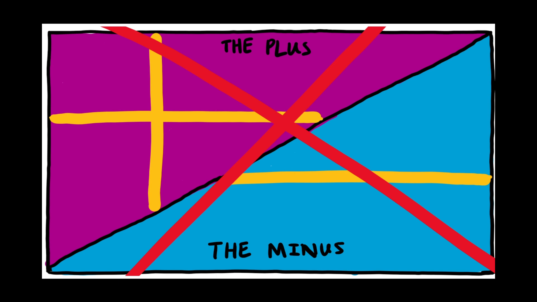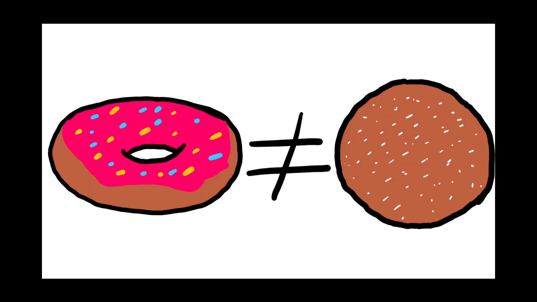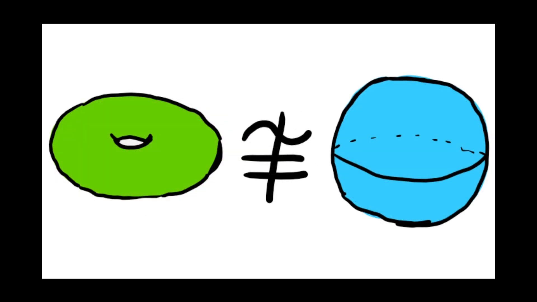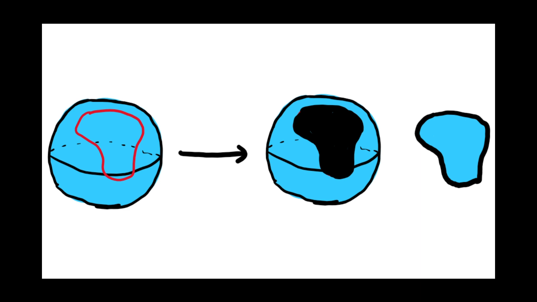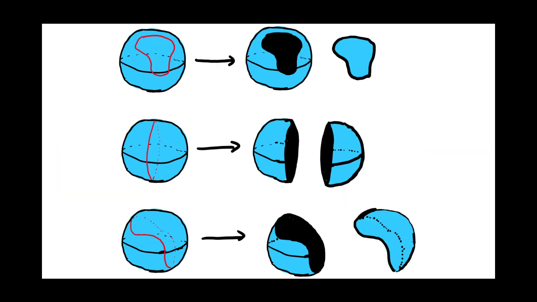This line of reasoning enables us to answer our original question. How do we know for sure that the surface of a donut and the surface of a donut hole aren't the same thing? Or, stated more mathematically, how can we show that the torus and the sphere are not homeomorphic? Imagine I draw a circle on the sphere and then cut the sphere along the circle. When I do this, I get two disconnected pieces. And no matter where or how I draw this loop, I will always end up with at least two disconnected pieces.